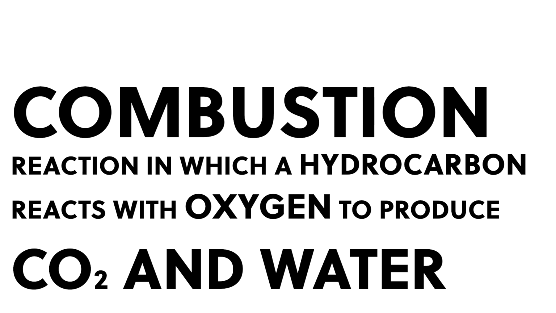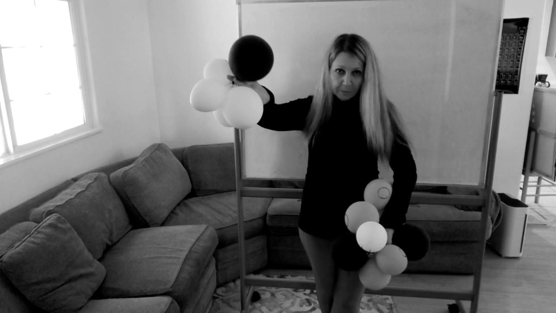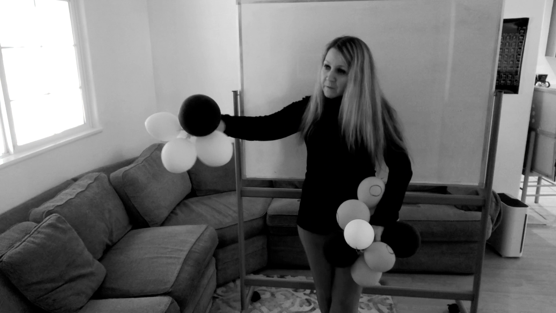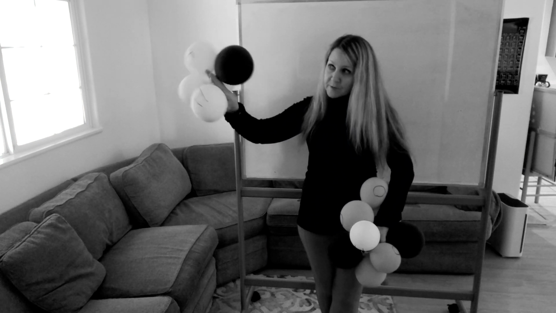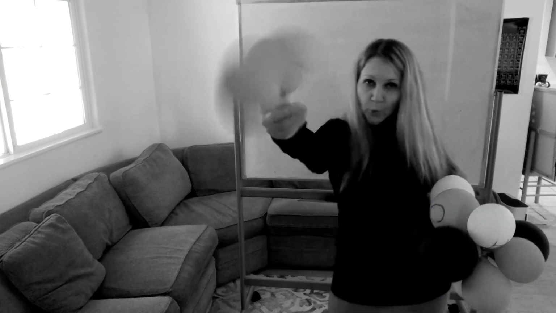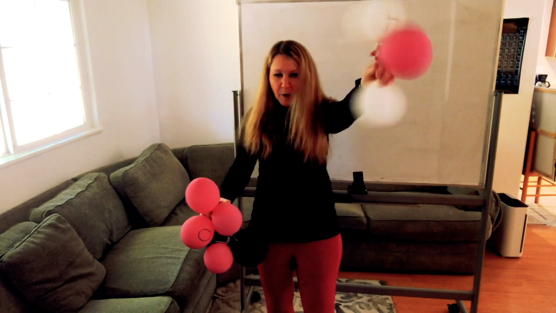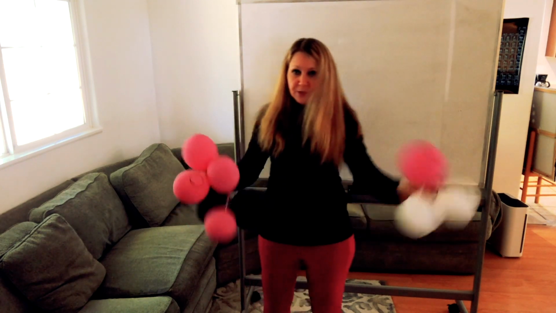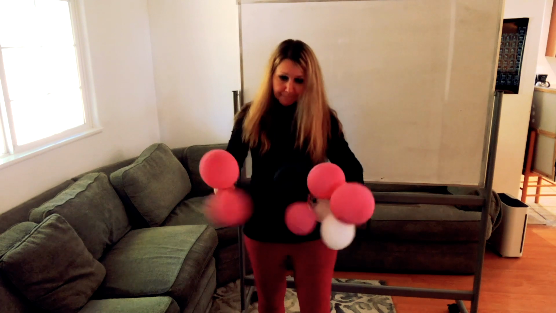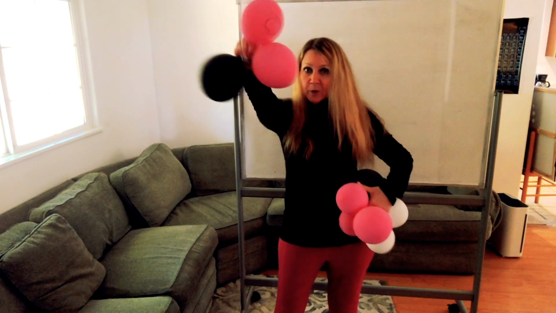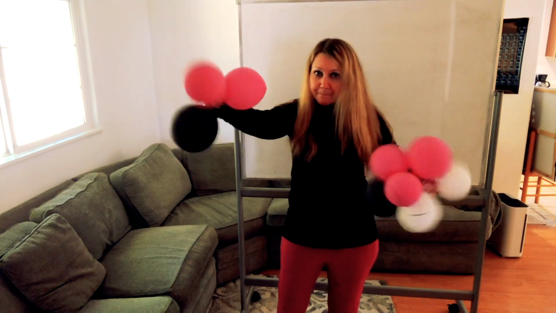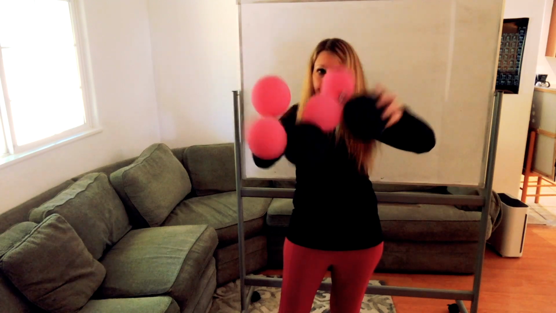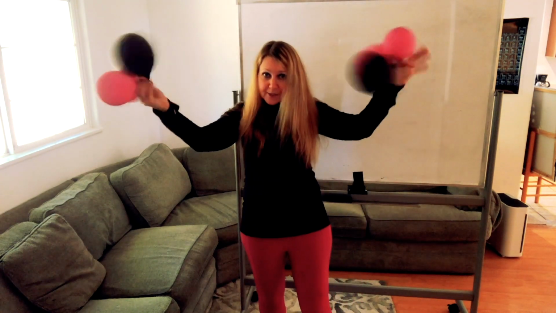Another type of reaction, so here is methane. Remember the hydrogen atoms are white, the carbon atoms are black. So this is CH4 right here. This is methane. This is the molecule of oxygen. Water, remember water. This is one of the products of combustion. Water is produced, usually in the form of vapor, steam. And then we have carbon dioxide, 2 molecules of carbon dioxide.